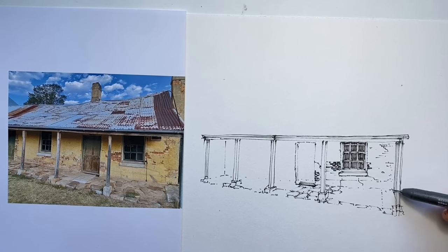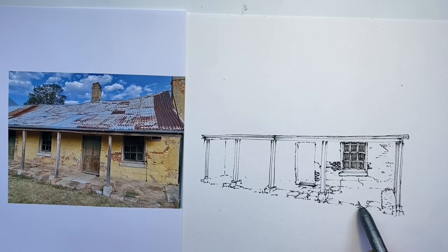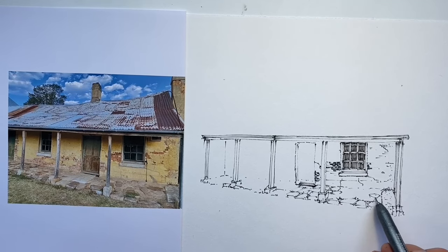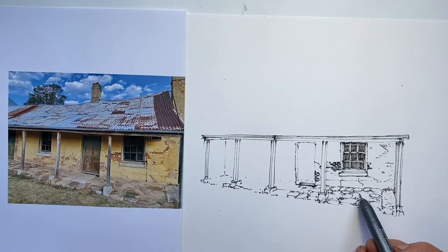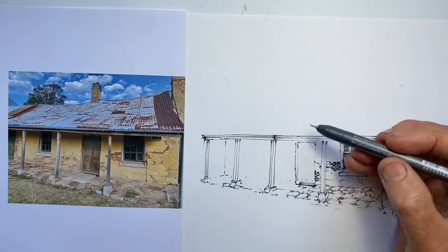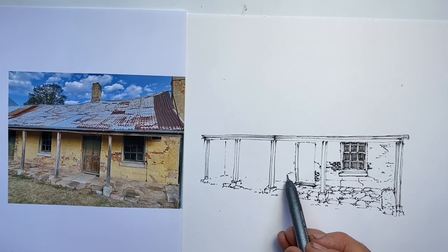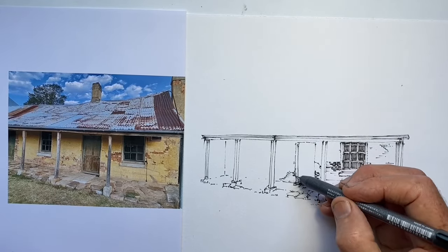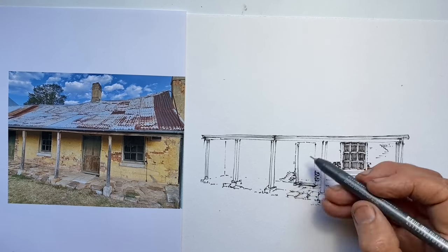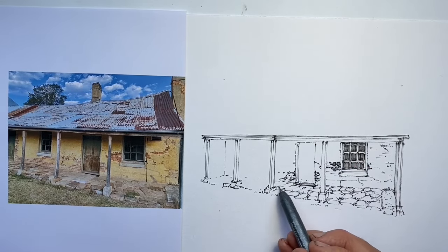So I do fairly loose marks. But once I've established the framework of the top of the veranda leading edge and the post, my marks become much shorter and not nearly as straight. At best, I'm trying to create a somewhat rough effect when I'm going for a line straight edge, such as around the windows and the door. Or else, I'm not doing straight lines at all — I'm trying to capture the feel, the effect of the surface of the building.